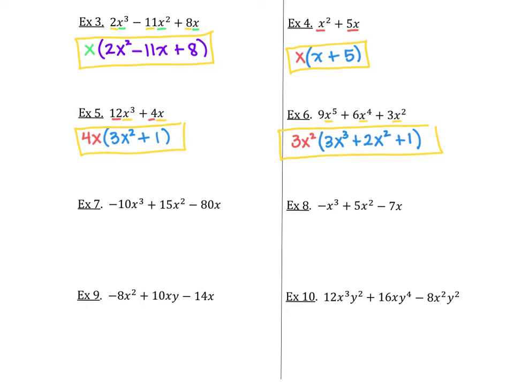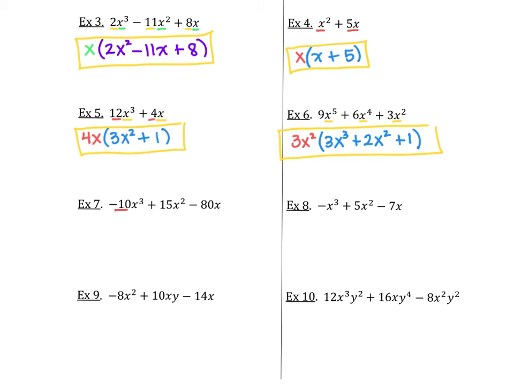Okay, and then for each of these ones, this is called the leading coefficient. It means it's the first coefficient. The leading coefficient has a negative on it. If there's a negative on your leading coefficient, you normally factor out a negative. It's going to make some of the things we will learn later easier. But first, let me check the numbers.